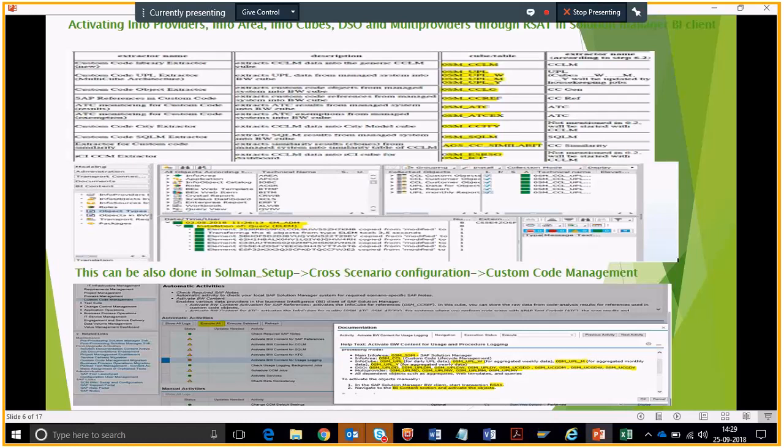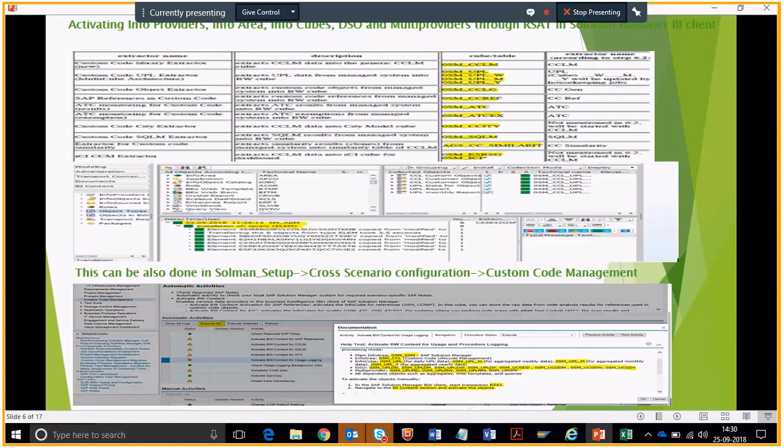The second aspect is that whatever the client's requirement is, it may be getting fulfilled through some enhancement packs, and this Y and Z program is still there inside the system, while the customer is using the standard reports or transactions instead. Now, how to manage it: if it is critical for the functional or business people, then the business needs to understand the dependencies, which objects are getting obsolete, and how to rectify it.